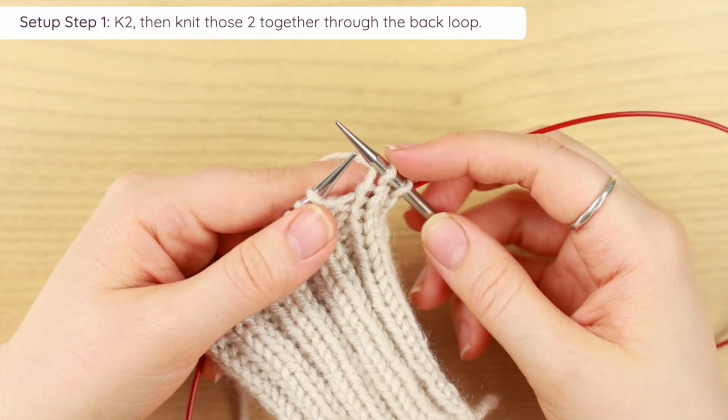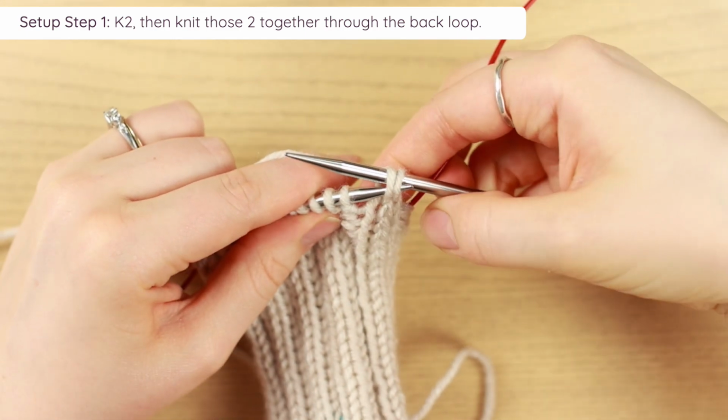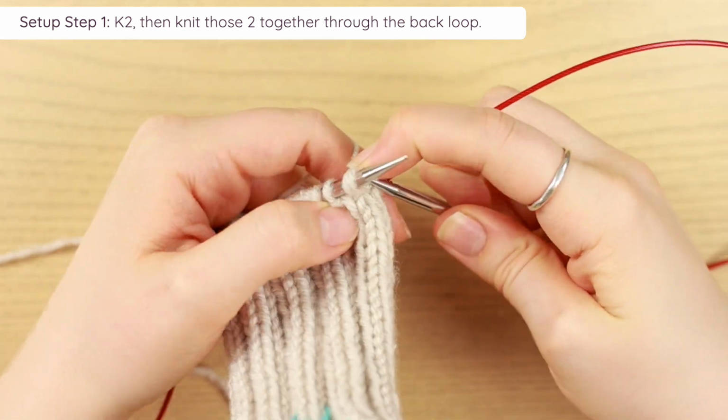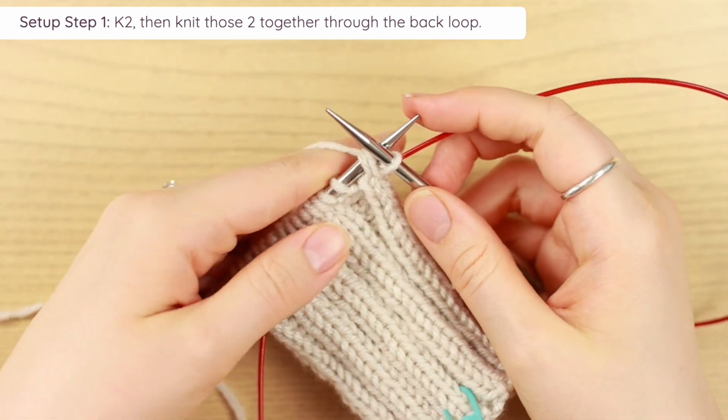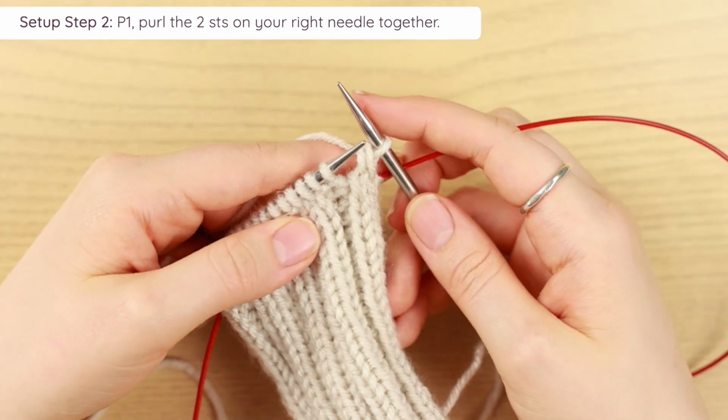So what we do is we take our left-hand needle and go into the front loops of both of these stitches like this. And now we're going to yarn over and pull that yarn over through these 2 stitches, and then slide that off your left-hand needle. We have decreased 1 stitch. Now we're going to purl 1.